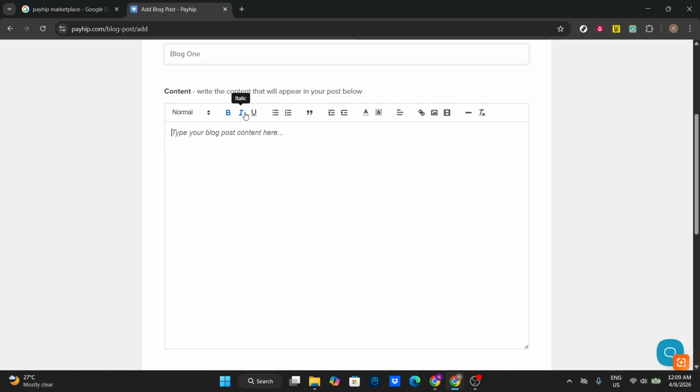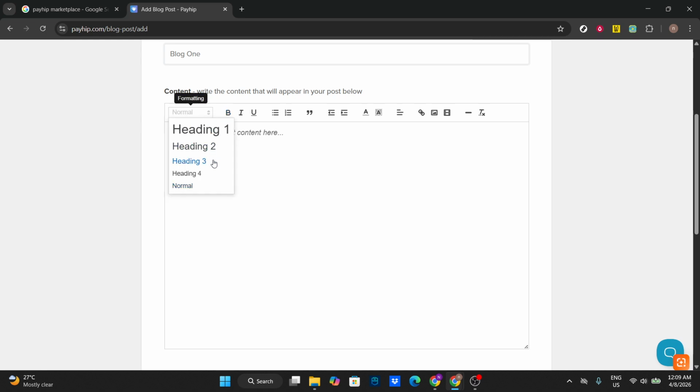If the text looks too big or too small, adjust the font size and style in the editor. Keep heading levels consistent. Use a larger style for section titles and a regular style for body text, so your post looks professional and easy to scan on both desktop and mobile.